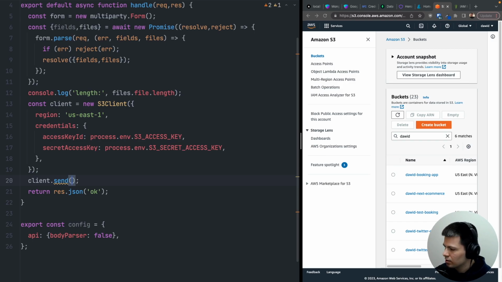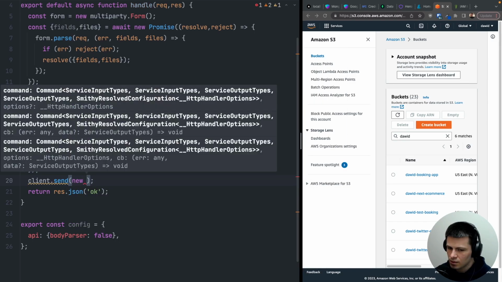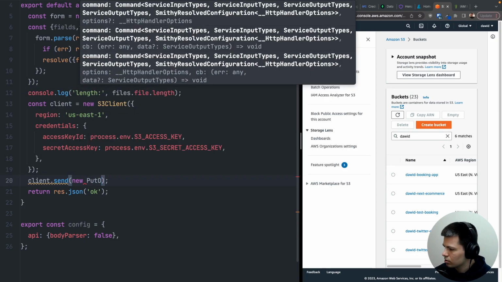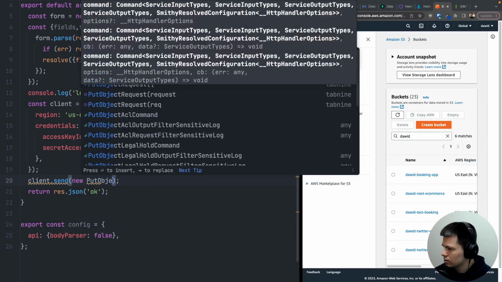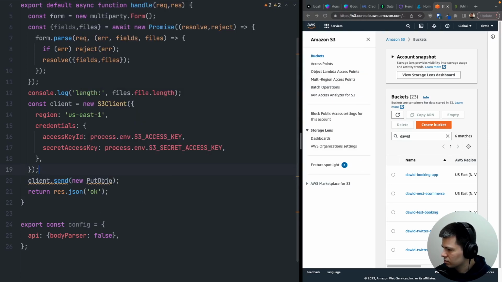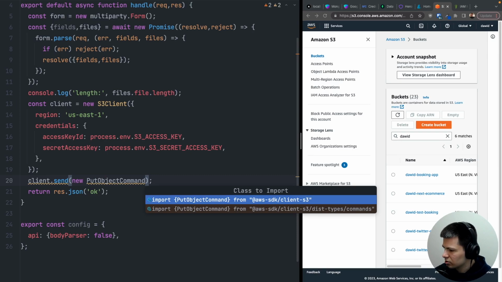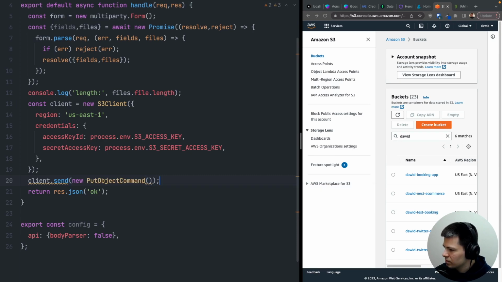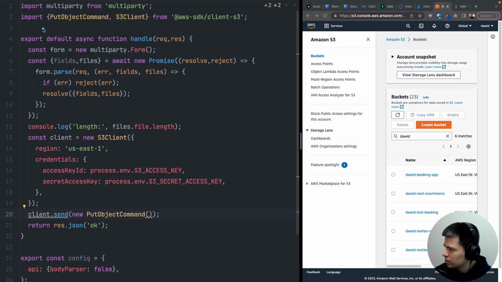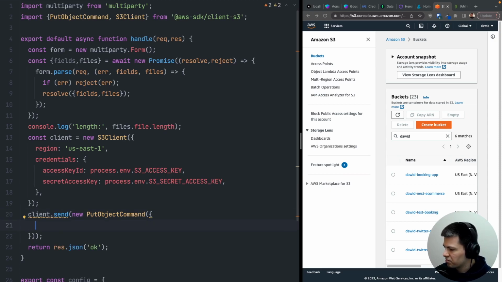So here we'll just do new PutObjectCommand. Yes, let's import it from client S3, and this has been imported here for me. Put object command, and here we need to put an object of information.